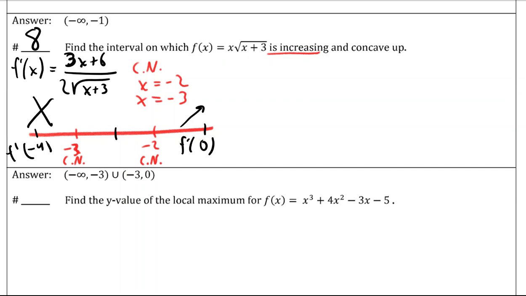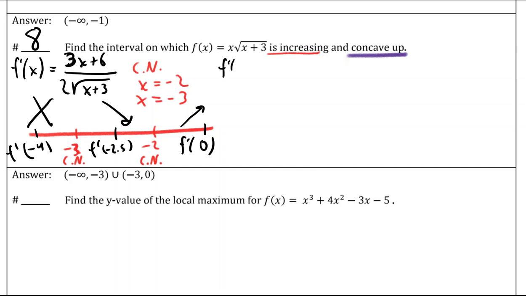And then trying to plug in a number between these is a little bit harder without a calculator, but it's not terrible. If I plug this in, this is going to be a little bit less than -6, so this makes the numerator negative. Plug it in here, I get something positive. Negative divided by a positive is negative. So, are you guys okay with the increasing, decreasing part of it? Okay. But this question is a little bit harder because it also wants us to pair that up with not only where is it increasing, but where is it also concave up.